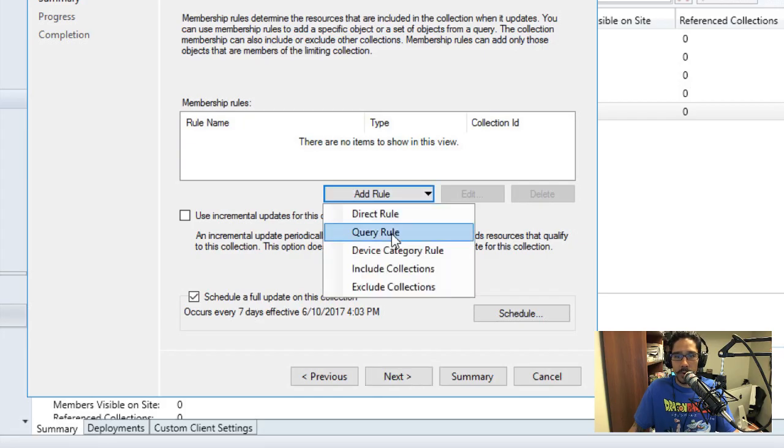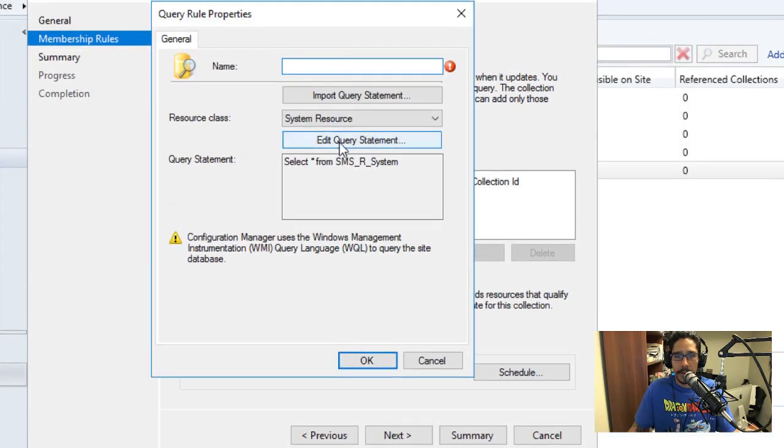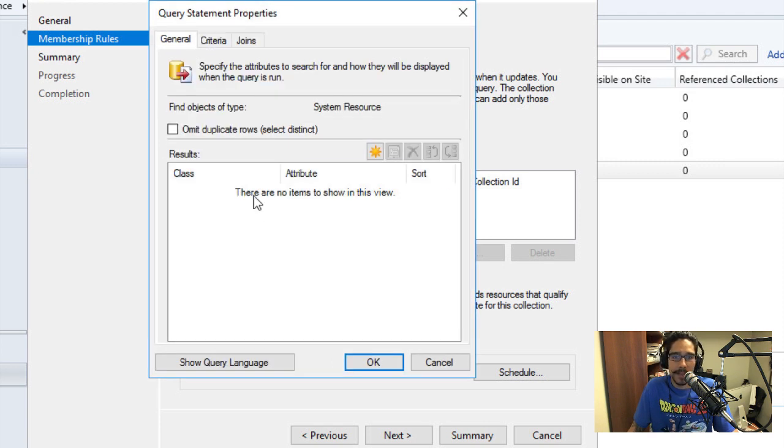We're going to add a rule, query rule. This is all servers, and what we're going to do is edit. Yep, we're going to edit the statement, and we're going to add and paste that segment. So what we're going to do is show query.